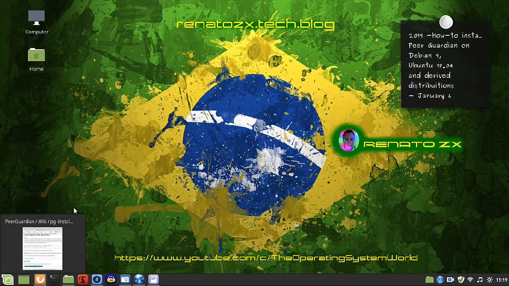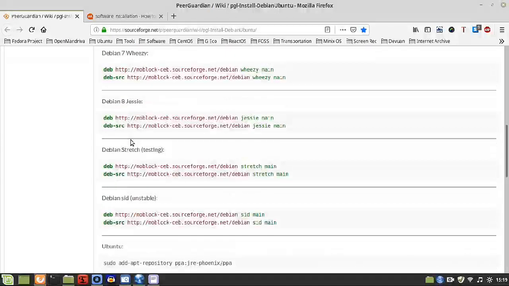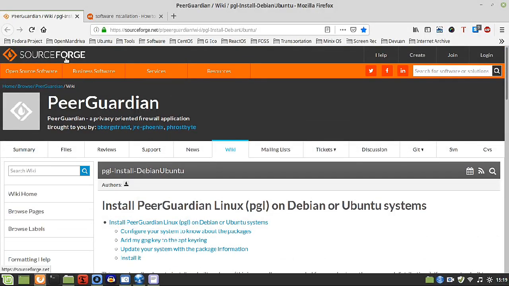Now the information that I got here, I got this information to install PeerGuardian here on SourceForge.